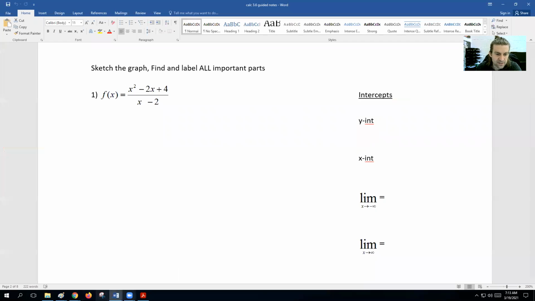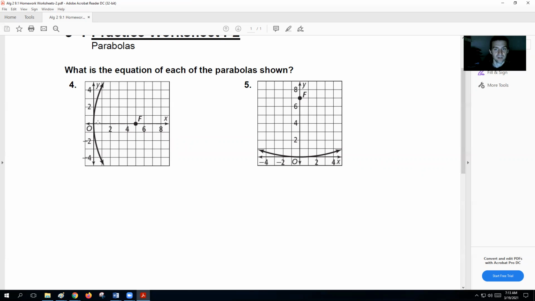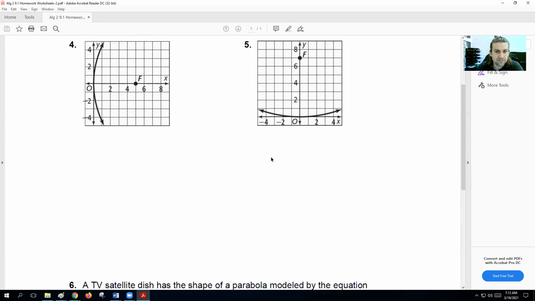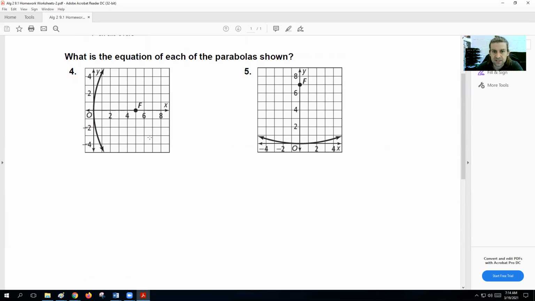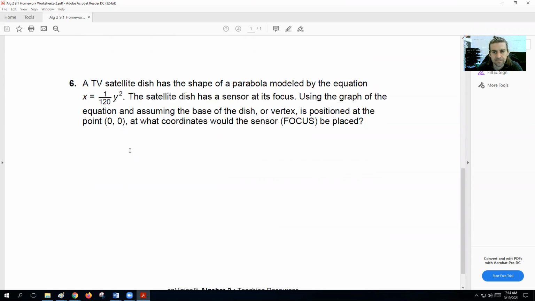Okay, guys, so this basically wraps up this part here. So in these problems here, these are going to be great problems because, one, you can't just photo math this problem to get the equation, but you have to go through and look at this problem, go, okay, does this graph open left or right, or up and down? If it's left or right, it's an x equals y squared. If it opens up or down, it's y equals ax squared. And then knowing where the focus is at, you can use the shortcut. Then you can look at this problem here and try to go through and work backwards to figure out where the focus would be located at.